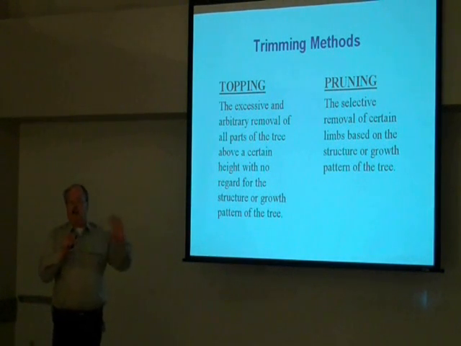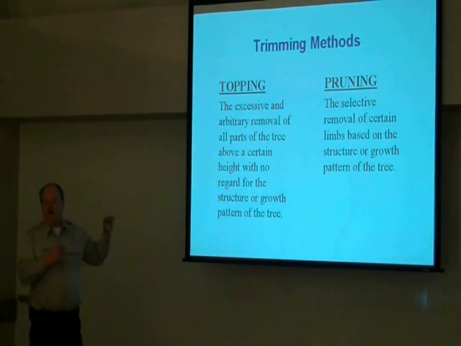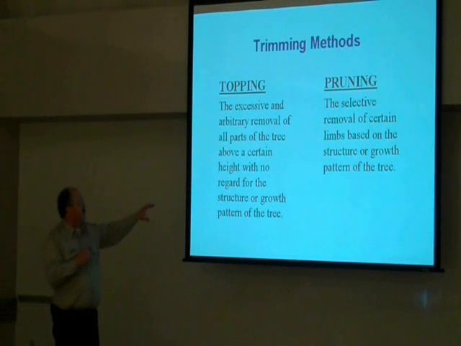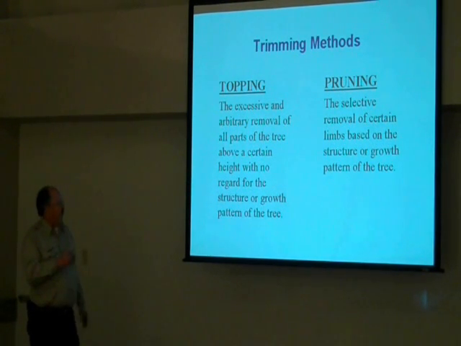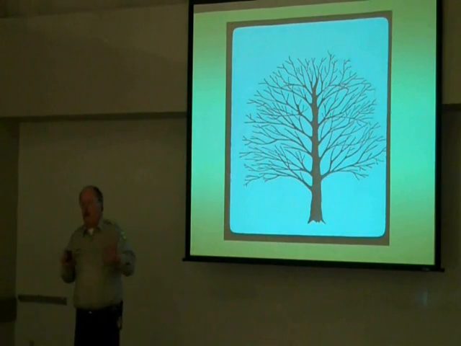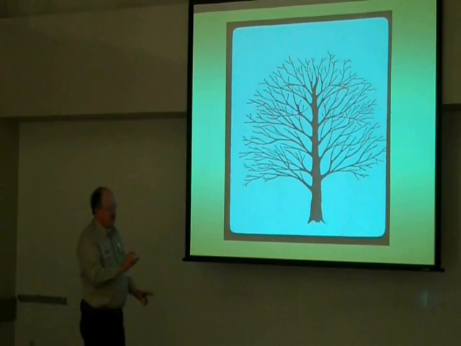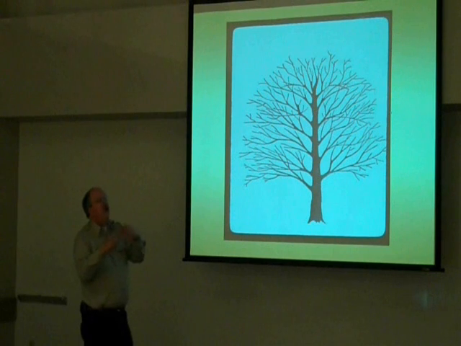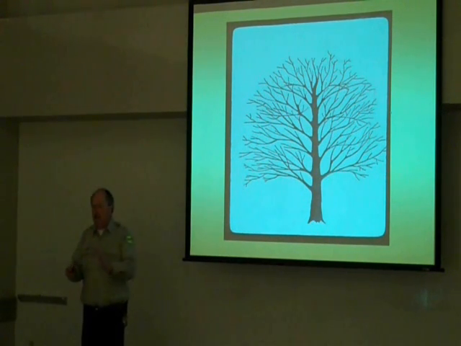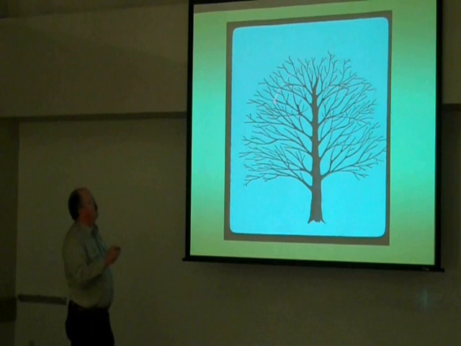To start with, let's look at the two methods that we talked about when we're discussing trimming of trees. On the left side, we have topping, which is the standard procedure. This is a tree that's never been trimmed. Notice the nice scaffolding of branches. If you follow out from the main trunk, you have a limb coming out. A lateral bud developed and produced a limb, and each of these lateral bud limbs produced other lateral bud limbs. So in this tree you have a natural scaffolding of branches. That's what you want to see.